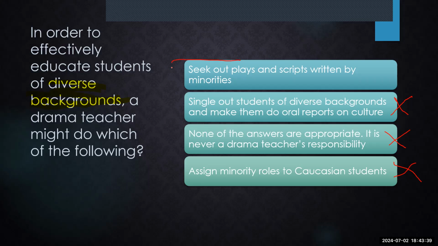Yes. This is the same thing as whenever you're putting up your posters in your classroom or you're picking out novels to read. You don't want every doctor to be a white male in his 20s. You don't want every farmer to be a Hispanic male. We don't want every engineer to be a male. You want to show that everybody can do everything, no matter their color, no matter their race. It's the same thing when we're doing our plays and scripts. We're intentionally picking out stuff that's written by minorities so that those students can see that they are capable as well and that they can connect with it as well.